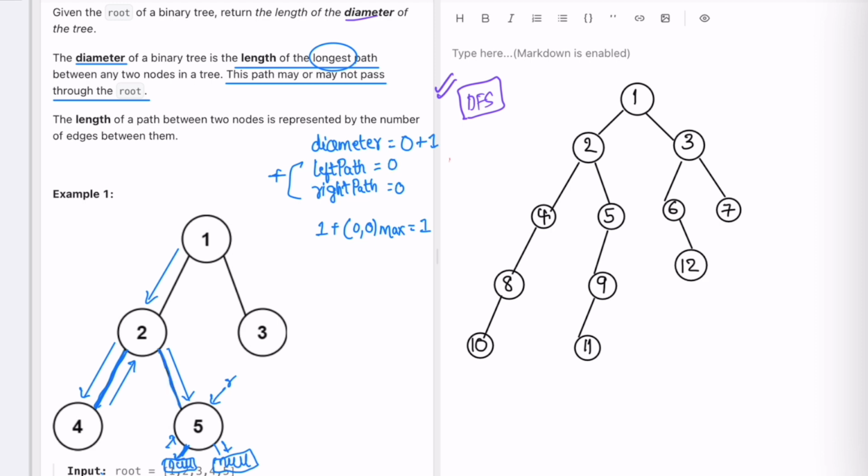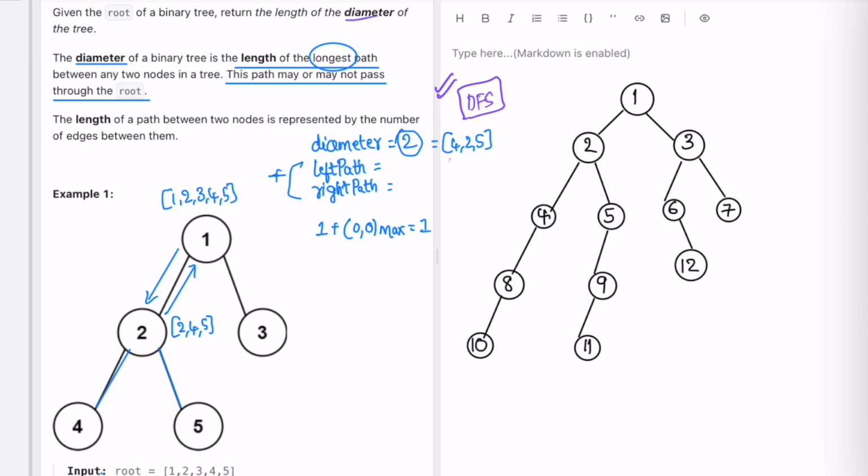So now you go back. So you add this path, distance from 2 to 5. So this has a value 1 and this has a value 1. So max diameter until now is 2 because you add 1 and 1. So you formed this path and you formed this path. So here at node 2, 4, 5, the max diameter is 2. So that is why you update it to 2 because the max diameter is 4, 2, 5. And now you want to go back. You already explored this. This is the whole initial root. And here also the max diameter is 2. So 1 to 4 or 1 to 5 still has diameter 2, which is the current value.